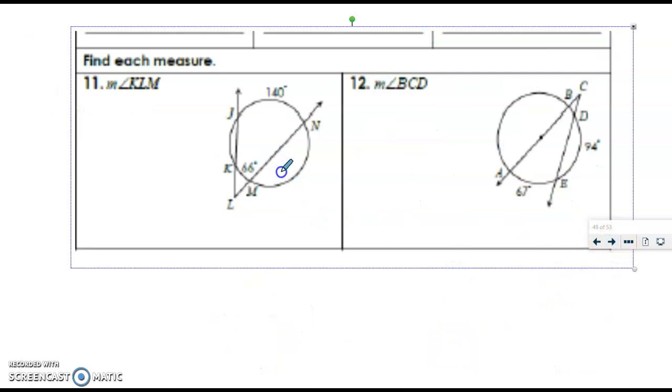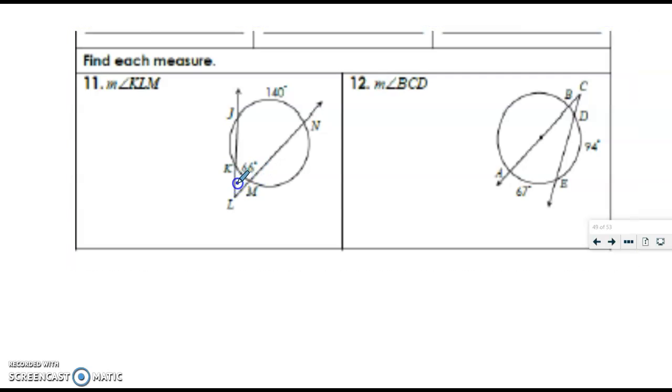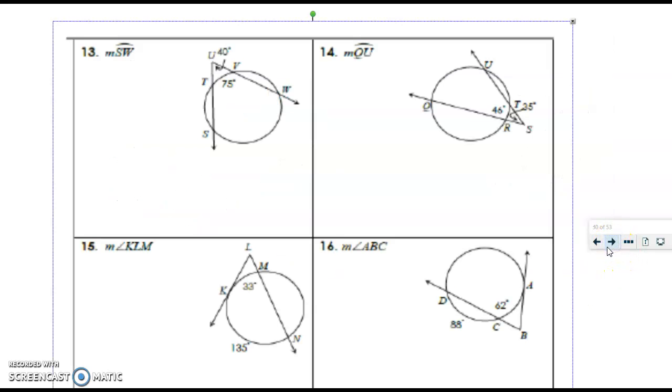Okay, we'll do a couple more here. I'm just trying to find out what KLM is, this one right here. So we're taking half of 140 minus 66, arc minus arc. And if I take half of that value, well, we did this one already. Well, we're doing half of 74, and that's going to give me 37. We did these two already. Okay. So I'm going to pause it for a second. I'm going to ask you guys to try those questions for me, and then we'll talk about them.